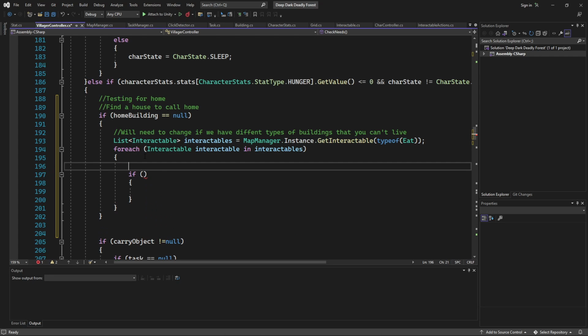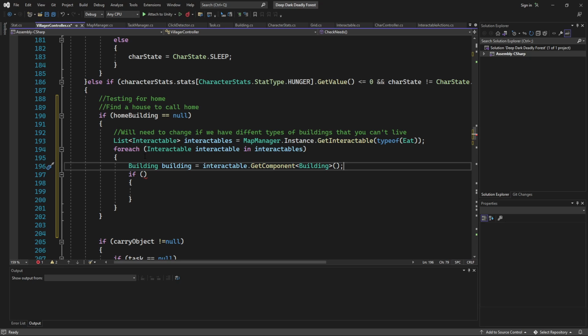We're going to say building is equal to interactable dot get component and get the building component on there.